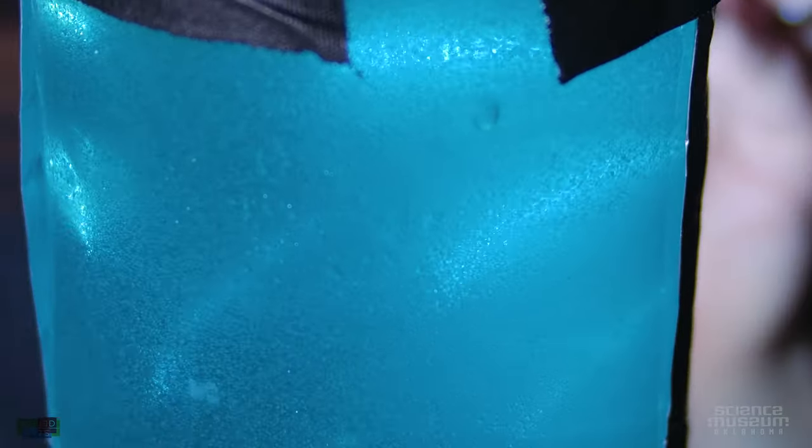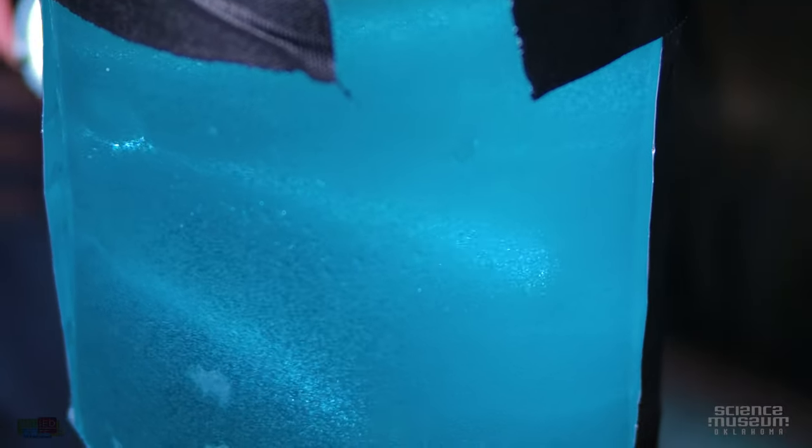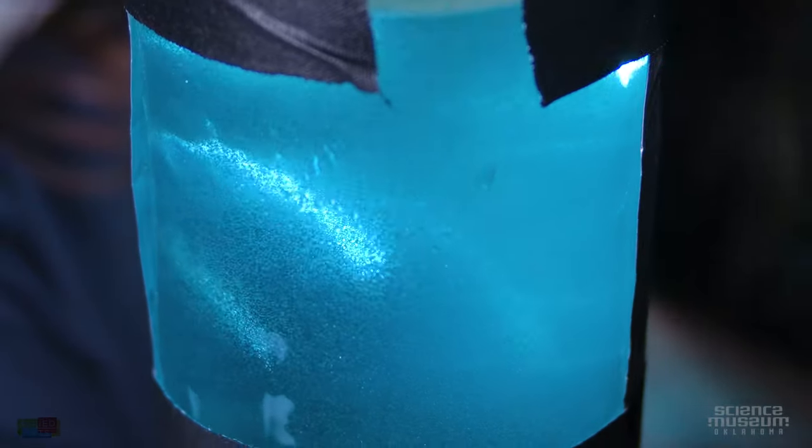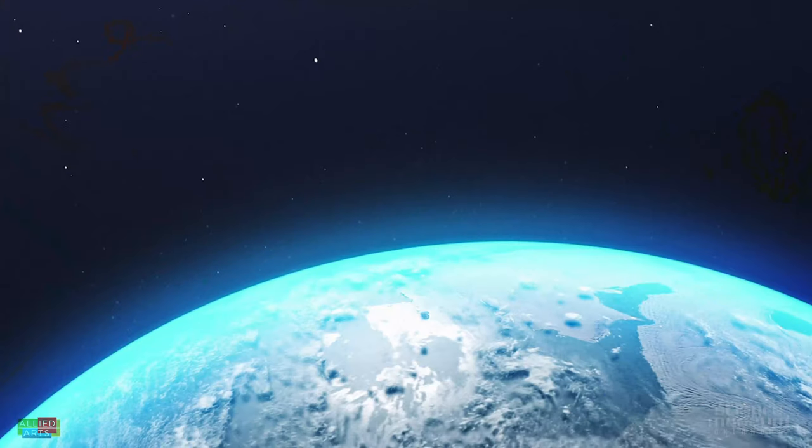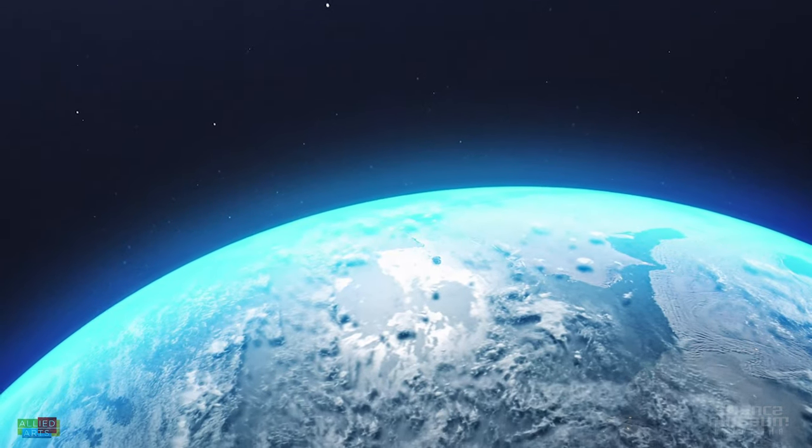Once the oil and water separate, you'll be able to see the stars come out and twinkle. So what's happening? When you shake the bottle, the oil and water mix. When the two liquids separate, it simulates the hot and cold layers of Earth's atmosphere. Do you see how it causes the light to twinkle for a short time?